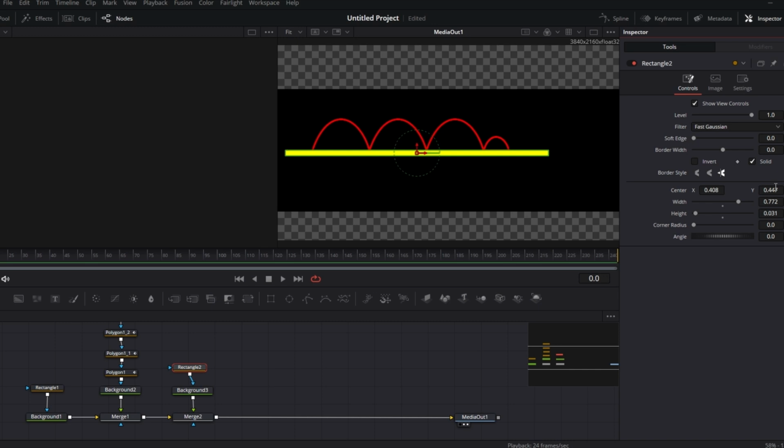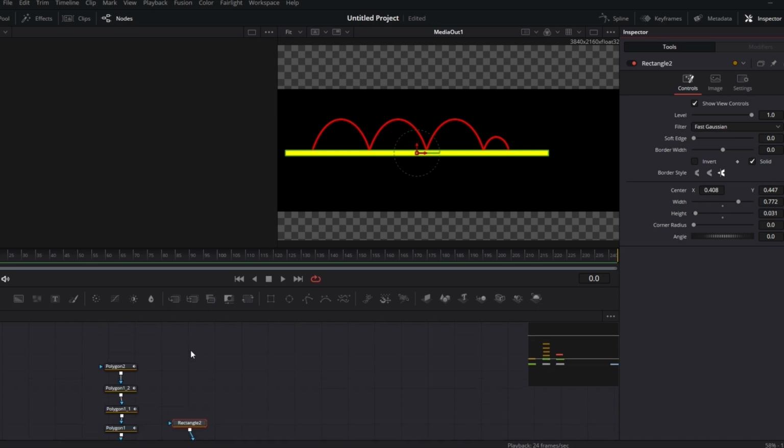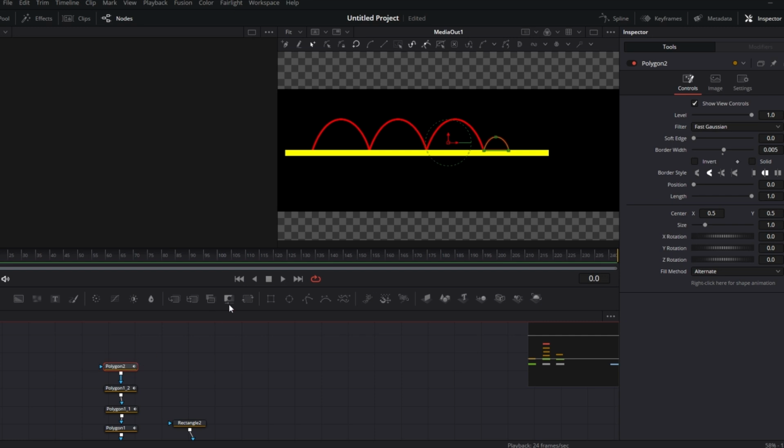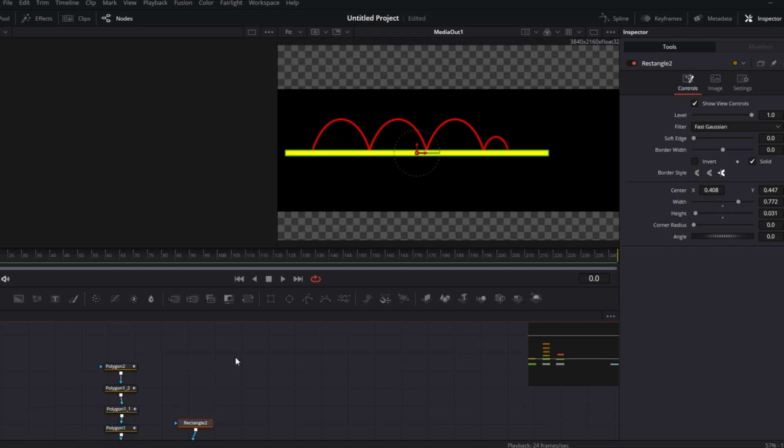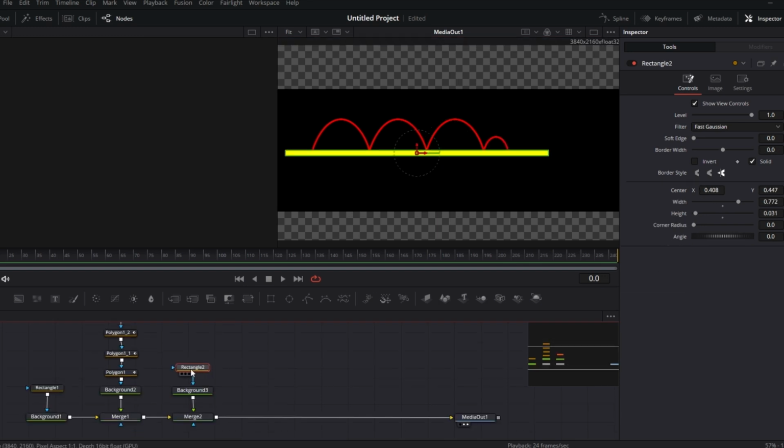And that's looking not too bad, although you can see here this red polygon is just a little bit too high. So I'll just drag that and pull it down lower, and then that kind of disappears. So we can touch any of these things as we go. Just be aware of them. Okay, so there's that yellow.